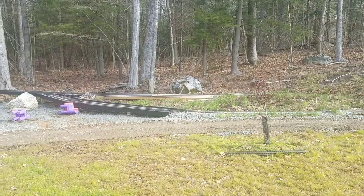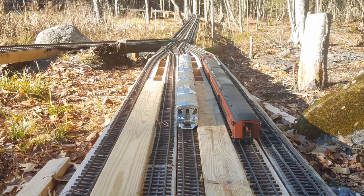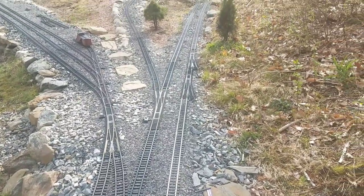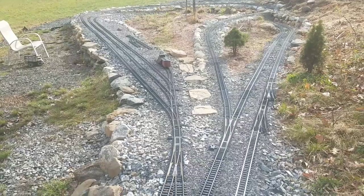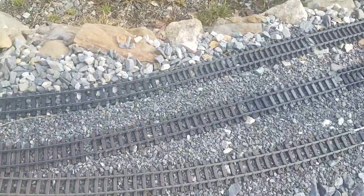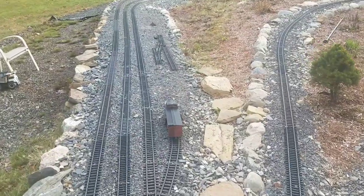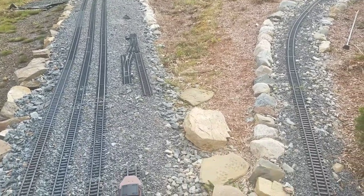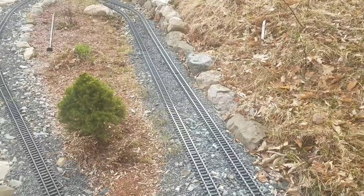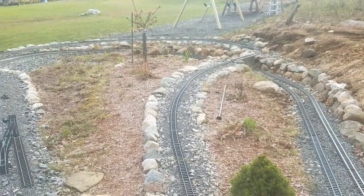St. Patrick's terminal is going to be moving to Rockwell Canyon — so it won't be called St. Patrick's anymore; it'll be Rockwell Canyon Terminal. It'll have platforms, with switches already in place. There will be a platform on the main line so trains passing through can stop without backing into the terminal. Freight trains can bypass on the inside track or go up the mountain to the freight yard. It's been a back-and-forth decision, but I'm happy with the arrangement now.